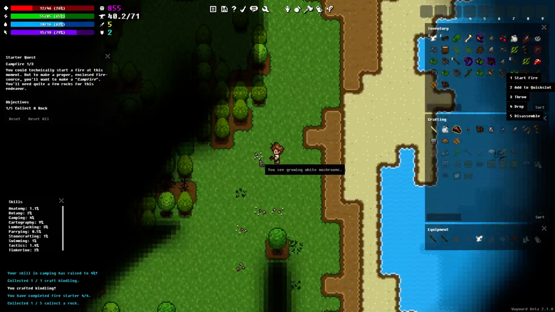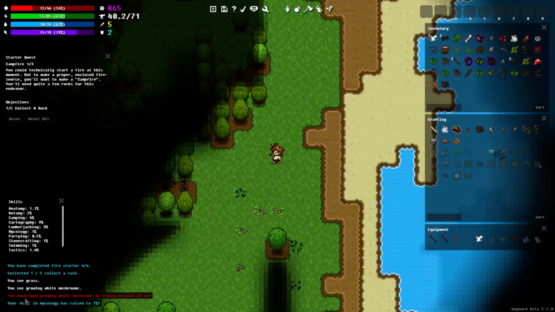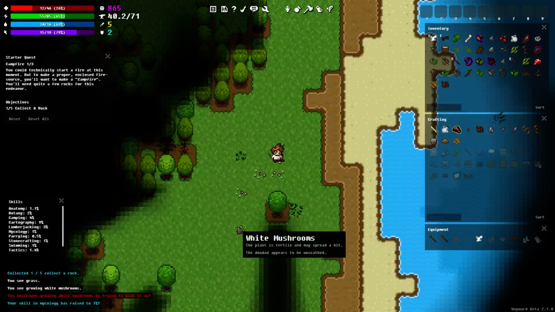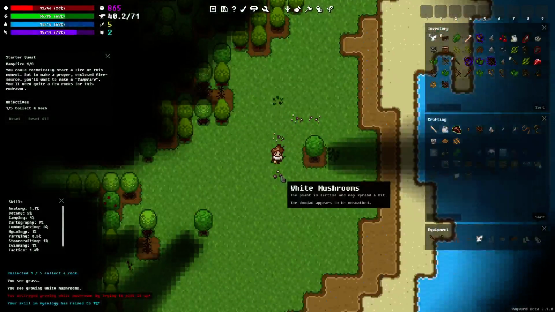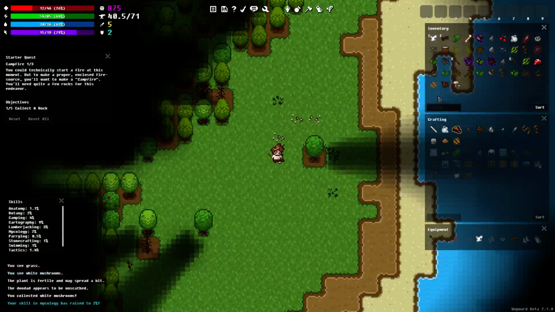And there's some mushrooms. Alright, so you destroy growing white mushrooms by trying to pick them up. So yeah, you can actually destroy stuff trying to pick stuff up here. Yeah, doodads, blah blah. Let's try to pick these guys up. Alright, so there we go, we got some mushrooms.